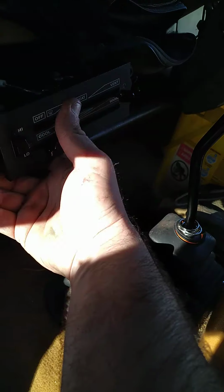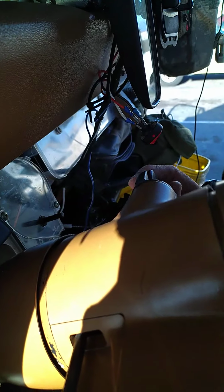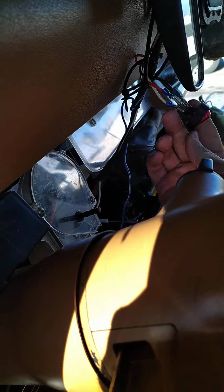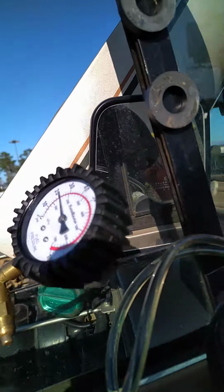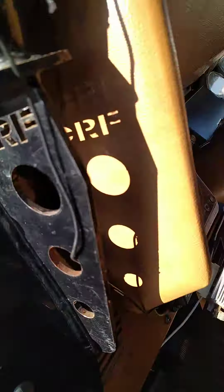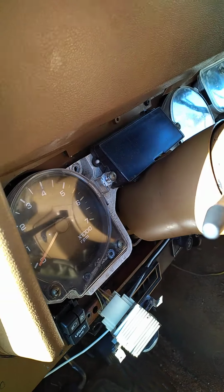Alright, so let's turn all this stuff off. That's my dome light, that's my headlights. Turn off the fan. Alright. So, turn the ignition off. Fuel pump off. Alright, so still at 20. We haven't bled it off yet.